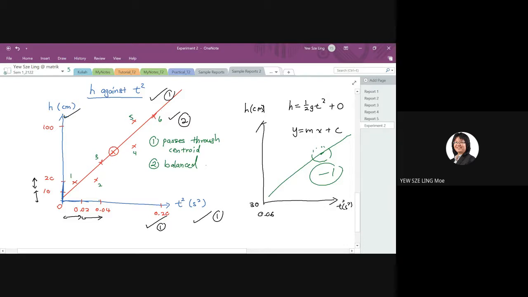So a lot of students like to stop right at number 6, but sometimes they didn't notice they haven't touched point 6 yet. So it means your line is not long enough. Okay, so the line and the graph are not balanced and so on. So now you draw your best fit line. All right, try until you get a nice looking best fit line before we proceed to calculation.